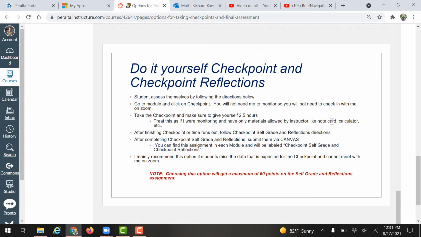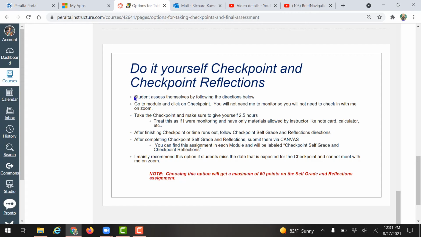And in order for me to look at your own work and believe it's your own work, I need to monitor you somehow. So that's why I monitor you. It's not to freak you out or stress you out or make you think you have a test. But if you just can't get over that test anxiety, and you think it's a test, because I will not call these tests, because these are not tests to me. You don't get graded on the checkpoints. You grade it yourself, and you type up a reflection, and then you get points. You can see that rubric on the next assignment, following a checkpoint.